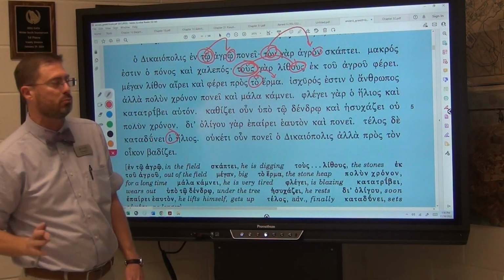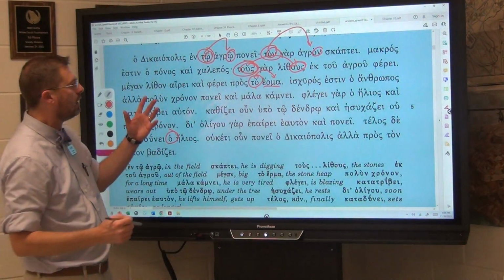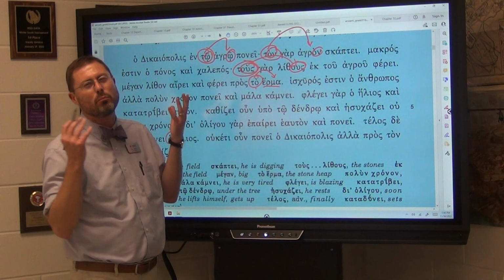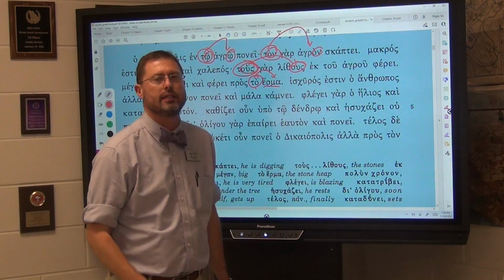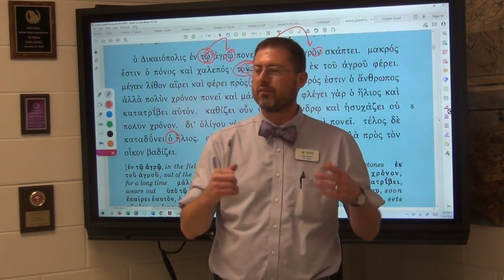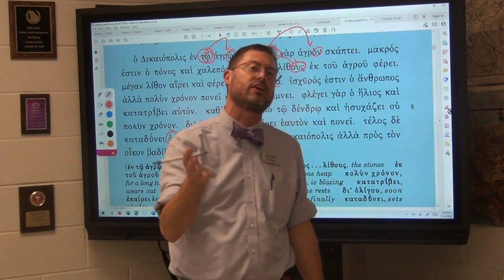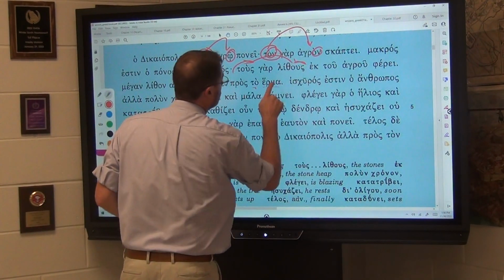Now, sometimes it won't be. That's because this is a third declension word being combined with the definite article that is going to reflect first and second declension endings, and so it might not be the same, but very often it will be. And something to always keep in mind is that when reading Greek, whether it's just in these passages or on the National Greek exam, your best friend will be the definite article. I'll give you an example of why really quickly. This word is third declension.